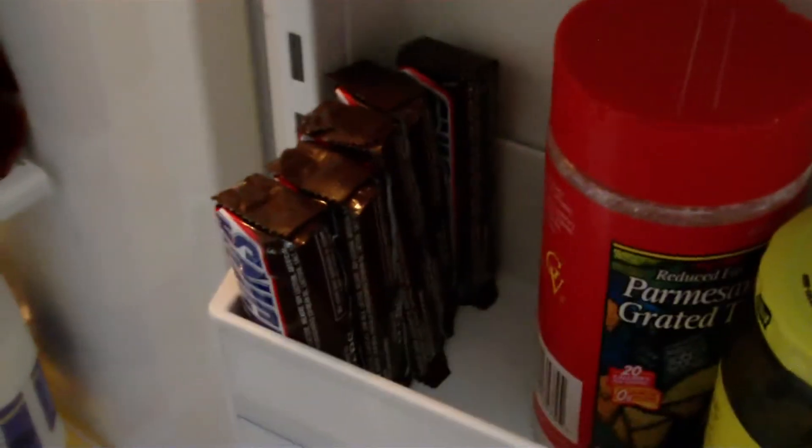Oh shit, I've got to show you the fridge, of course. By the way, my house is a mess — my dad's house is a mess. This is like the den area, this is where my dad chills. That's my dad's laptop — this is like where he works on all his stuff. Snickers bars, yogurt, and Sprite and Gatorade. That's what I live off of.